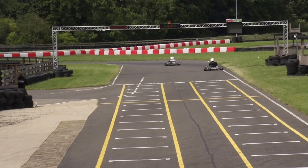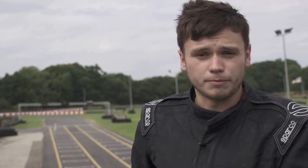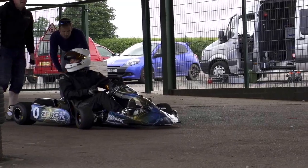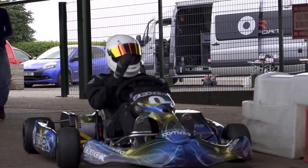Mid-corner speed is the same. You don't have to do anything much different on the throttle — you still feed it in as you would in a Senior Max or a Senior X30. I was very confident in the first session straight away getting used to the kart, and I think that's important. For anyone on a petrol kart, it's not going to be anything unusual. The only thing unusual is the sound. When I pulled away out of the pits for the first time it was like someone was remote controlling the kart from afar because I could hear nothing, yet the kart was moving — and it caught a few people out in the pits.